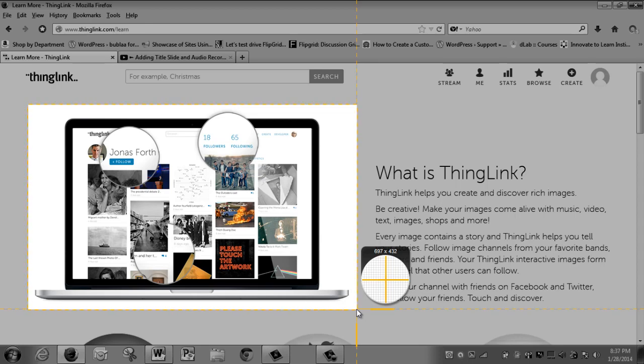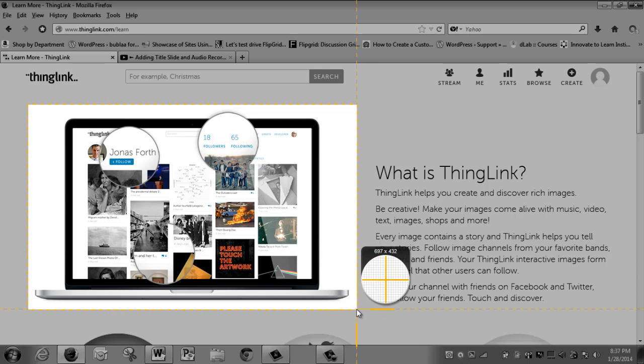If you look at that little circular grid to the right of my highlighted area now, it's got some numbers in there: 697 by 432. 697 is the width of this image I'm capturing, and 432 is the height. Although I would recommend you go with no more than 600 as your width.